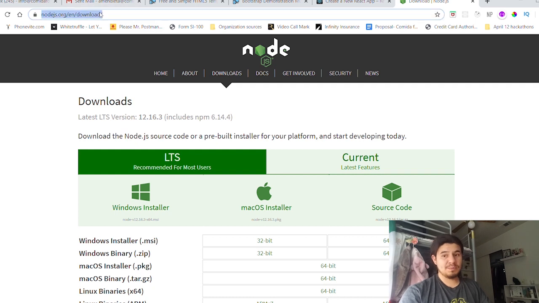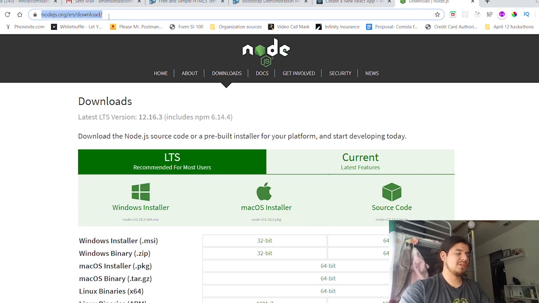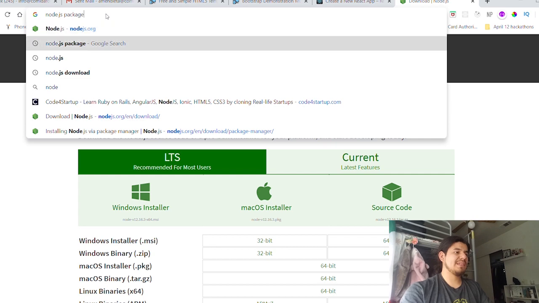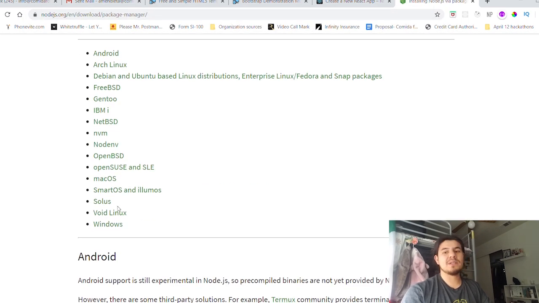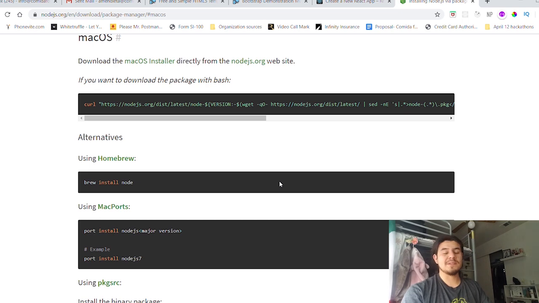Now, if you have Homebrew or Chocolatey on your computer, you can just go to the Node.js package, and then you can do it this way, but the first way I showed you is probably the best way, the easiest way, in my opinion.